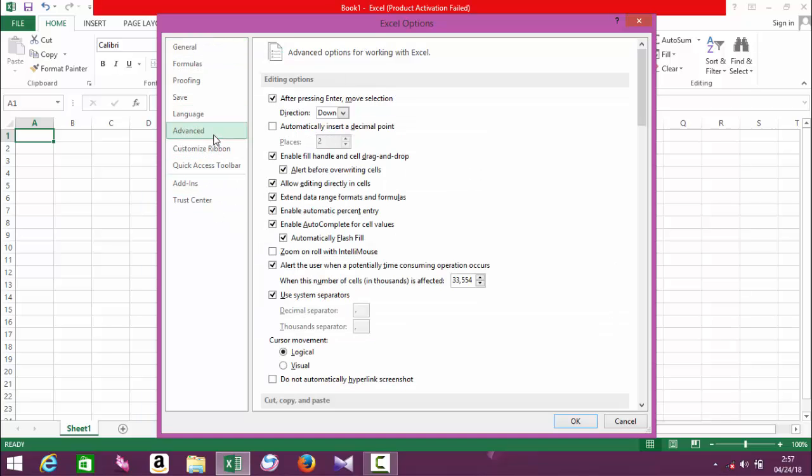I say advanced. In advanced, we get the cursor direction, that is down. Most often, by default in Excel, or in Word, PowerPoint, Publisher, and any Microsoft Office suite, if you type anything and press enter, the cursor drops down. Or you can change it in Excel by saying up or right. So let's say up and click OK.